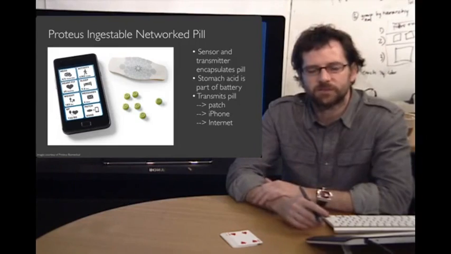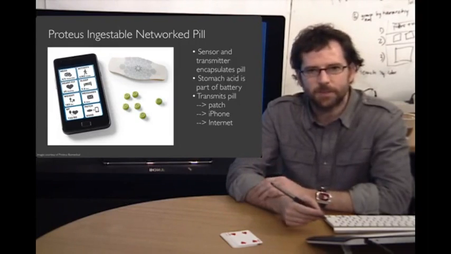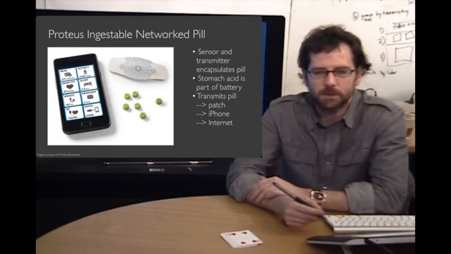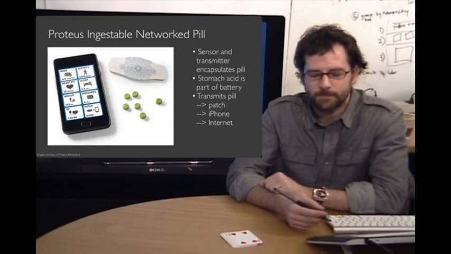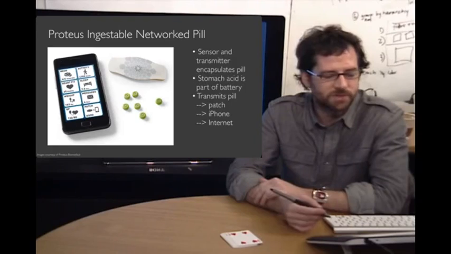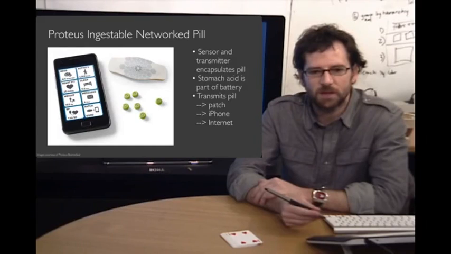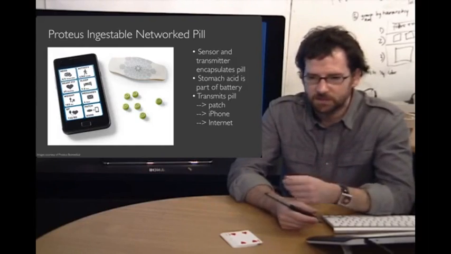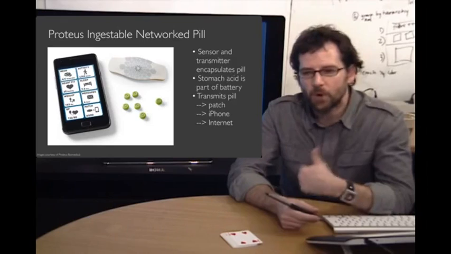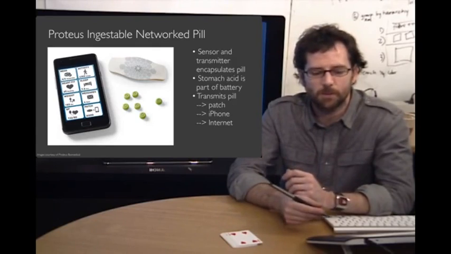One of my favorite user interfaces from this perspective is the Proteus ingestible pill. This is a pill that when you swallow it, it sends out a little signal so that your phone or the internet knows that you've taken this pill. And the ability of keeping track of whether you've taken the pill or not automatically by virtue of taking the pill is a really natural user interface. The ingestion act serves both to take the pill and to mark that you have done so.